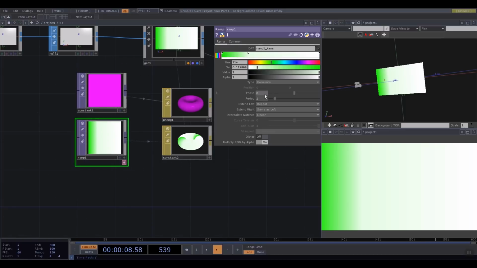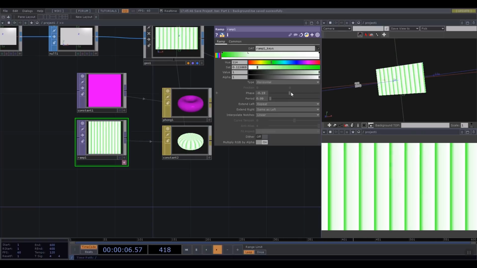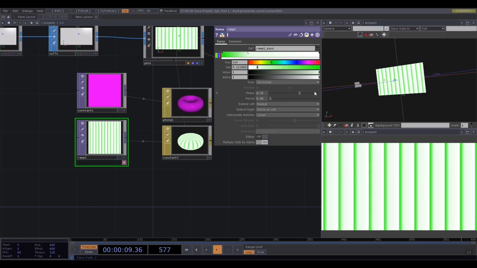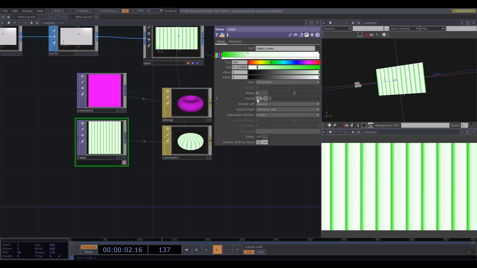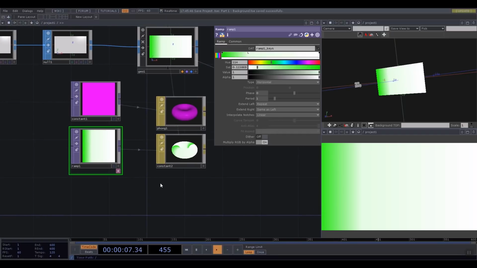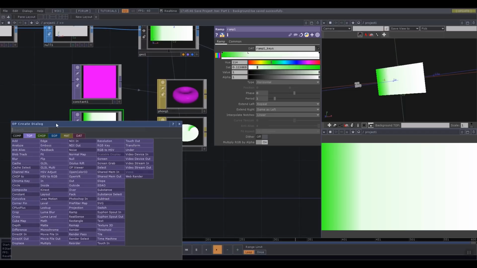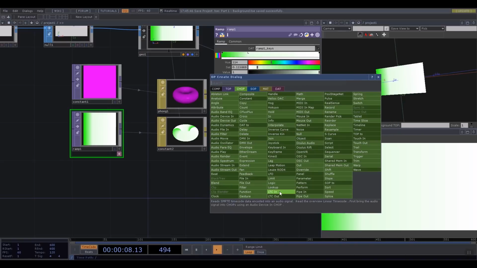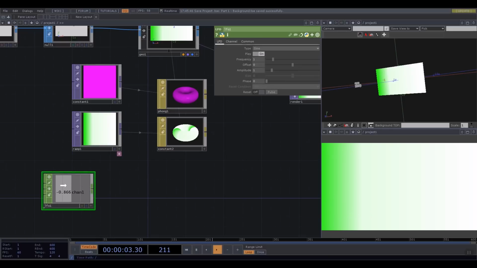My background still isn't doing much, but we can control something like the phase and the period, so how many repeated items are there, to create an exciting effect. And by exciting, I just mean any effect more than static, the image not moving. So what I want to do is introduce data from a CHOP that allows us to drive this background to do something a bit more exciting than just staying still. So the first thing I'm going to do is go to the CHOP menu, and a really good way to make data is by using an LFO, a low frequency oscillator, something that goes from 1 to -1.